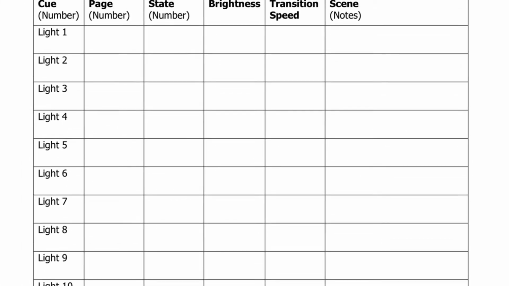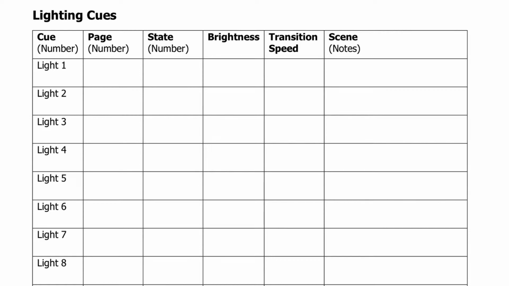You will have seen the cue sheets in the Teacher Director Handbook, and editable versions of both of the sound and lighting cue sheets can be found in the technical section of the resource library on our website. We're going to now use the cue sheet to show you how to communicate on paper what is being shown on stage. As the image changes on stage, we will complete the cue sheet at the same time, and I will explain everything as we go along.